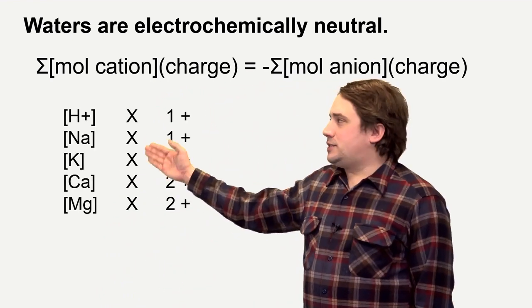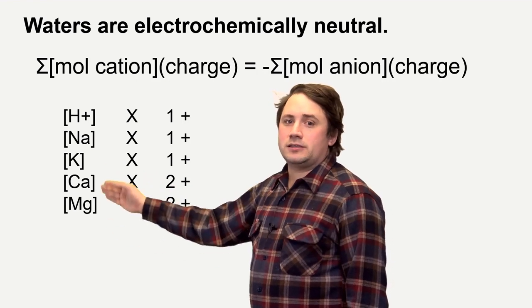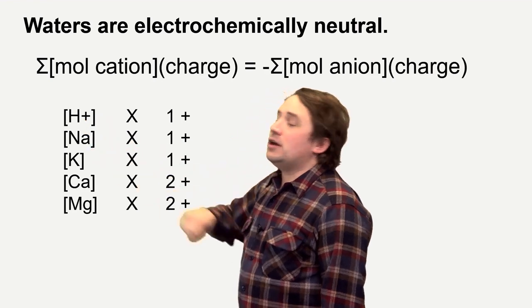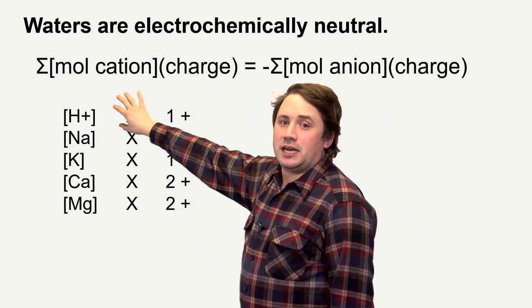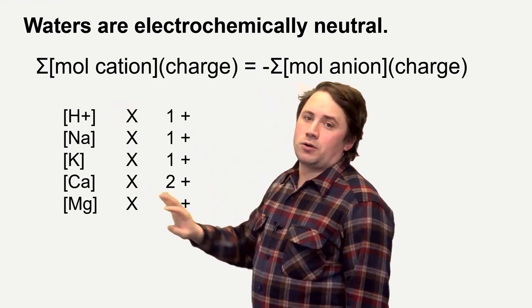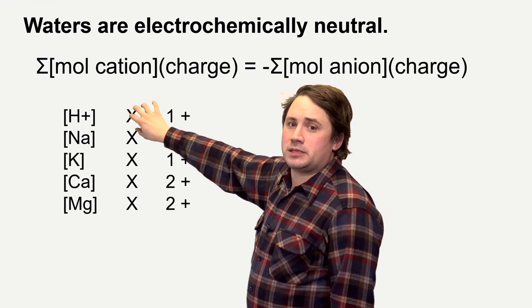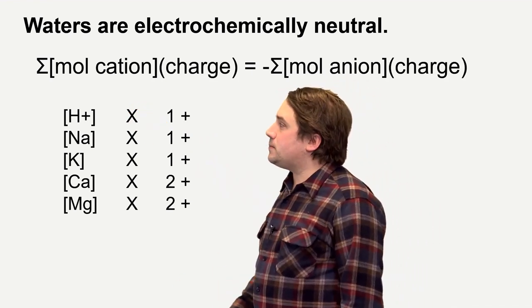So here are the major ions in surface waters. I've included these geogenic ions, sodium, potassium, calcium, and magnesium, and I've included hydrogen here. You'll note hydrogen is a product of acidity, and when acids dissociate, they produce hydrogen in solution. We're going to touch a lot on that later in our acid-base chemistry, but just note that this is potentially an important term for charge balance, particularly in acid waters.